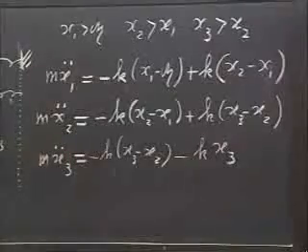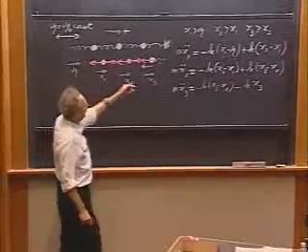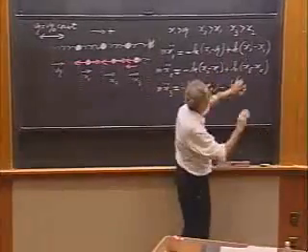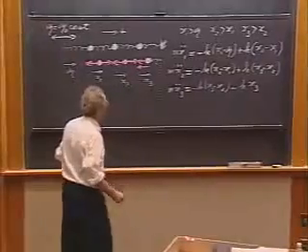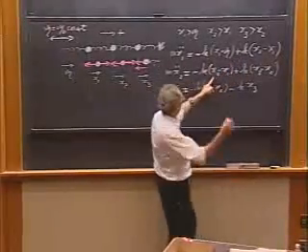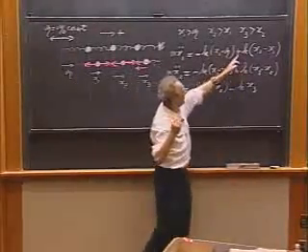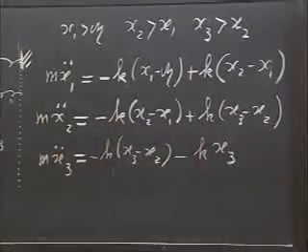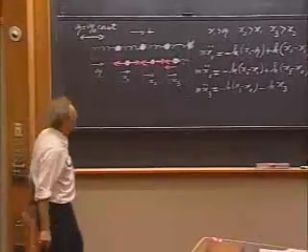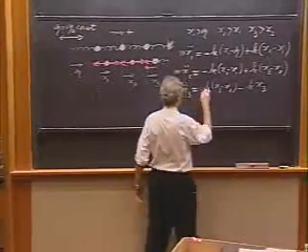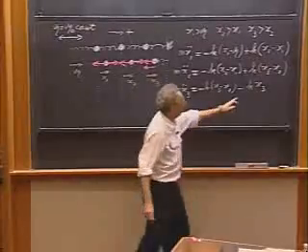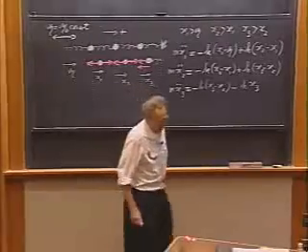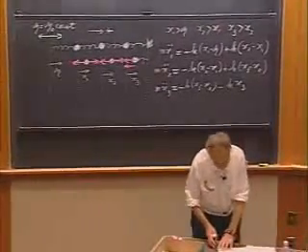m x1 double dot. x1 is larger than eta. Therefore, force is in this direction. I love it. The other one is in this direction. Perfect. x2 minus x1. That same force is going to pull on the second one, so if this is correct, this is also correct. This one is driving it away from equilibrium. x3 minus x2, got to be right. This term shows up here with a minus sign. Can't go wrong there. And since this spring is always shorter here, if it's pushed to the right, I am happy with my differential equations.